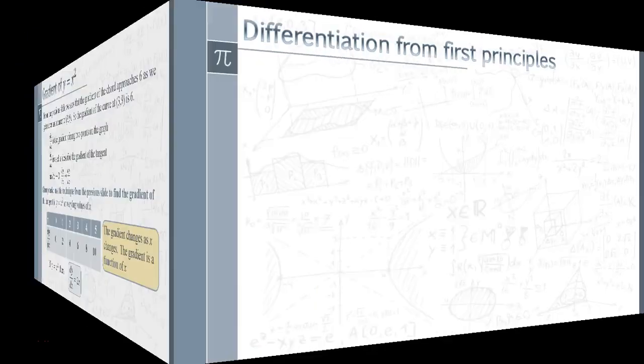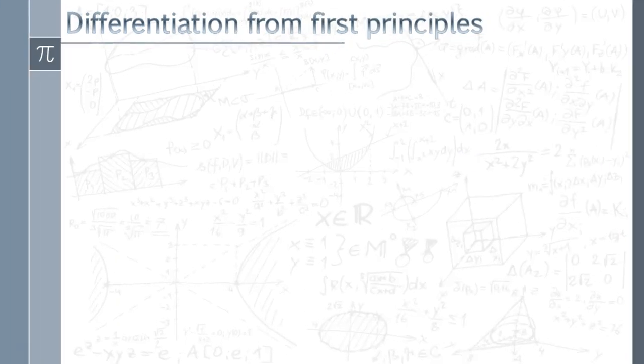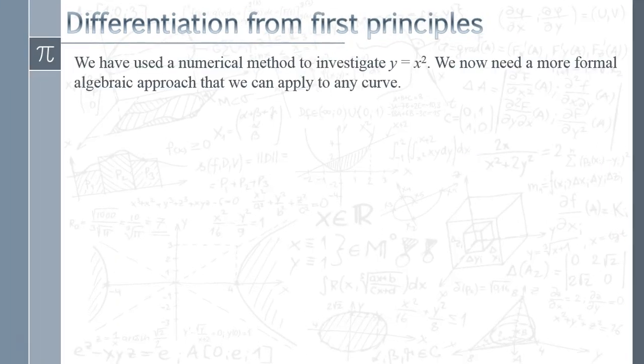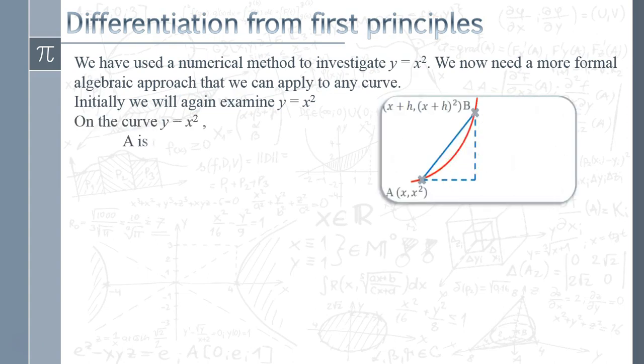Okay, so moving on from that, what we had on the previous slide was a very numerical way of doing things. Let's have a look at how we can do the same thing algebraically and see what results we get. Again, we're going to look at y equals x squared. So again, here's my curve. What I've got this time is the blue chord here. That's going to be my estimator for the red curve, and this is on y equals x squared.